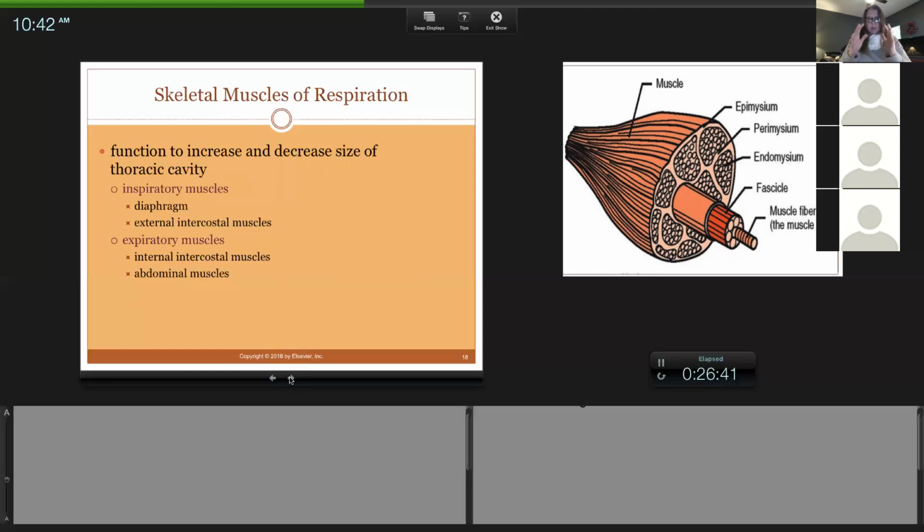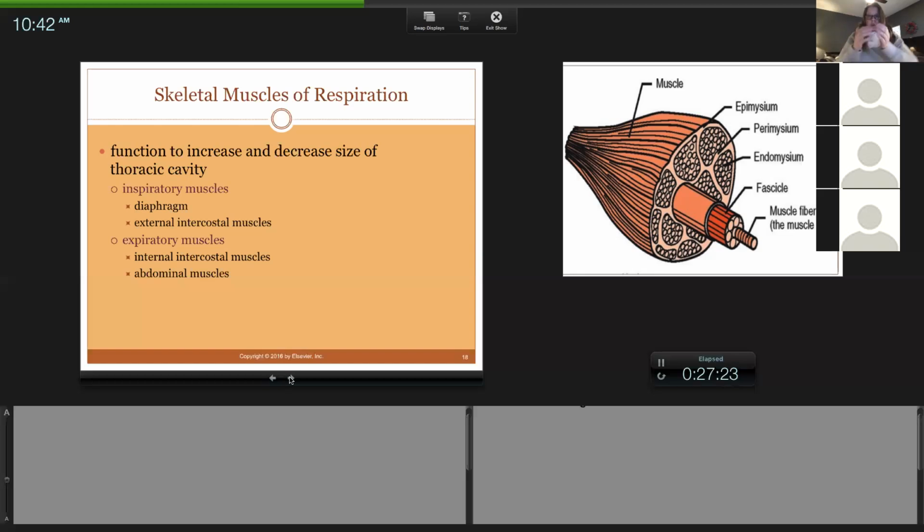So what happens is when your thoracic muscles contract, the thoracic muscles are in between the ribs. I don't have them listed, but in between each rib are the intercostals. If anybody likes to go out and have ribs, baby back ribs, you're eating intercostal muscles. Sorry for you vegetarians out there listening to me. Okay, so there's two sets, external and internal intercostals. When they contract, they take your rib cage and make it bigger. They make your thorax bigger.